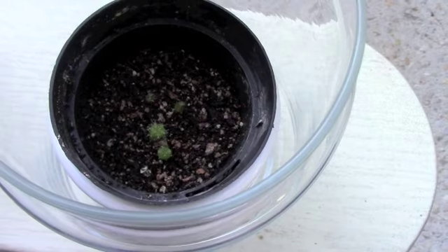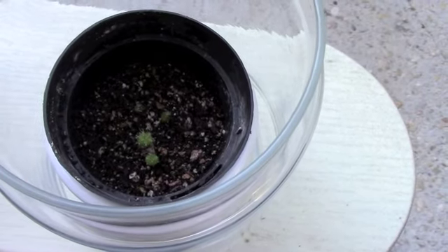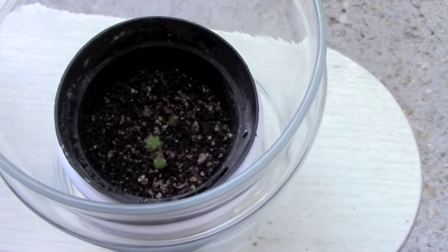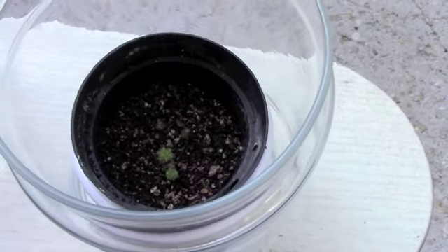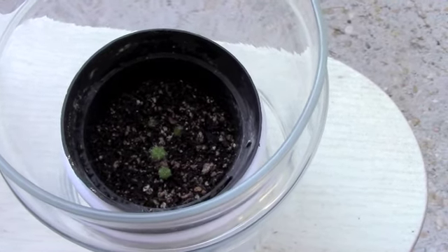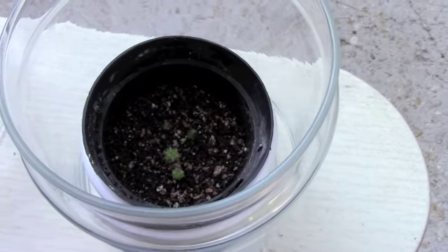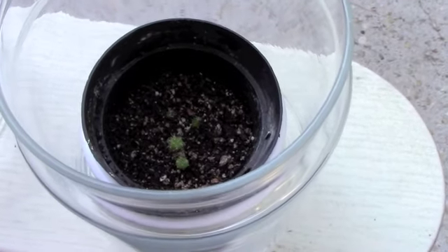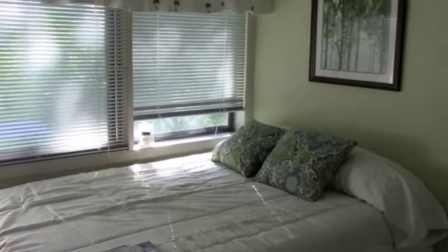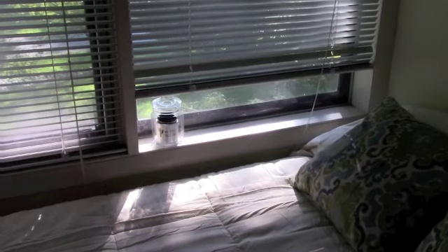I will nurture these little guys and give them a spot on a sunnier windowsill. Thanks to Kyle — hopefully they will make a turn for the better because you asked about them. This is pretty self-sustaining because it's a terrarium, so I don't have to water it too much, but every now and then I see it's dry and need to add a little water. Hopefully in another couple months I can give you an update showing four little seedlings looking a lot bigger. They're going to live on that sunny windowsill and get some nice natural light.